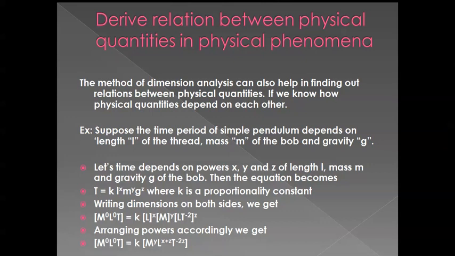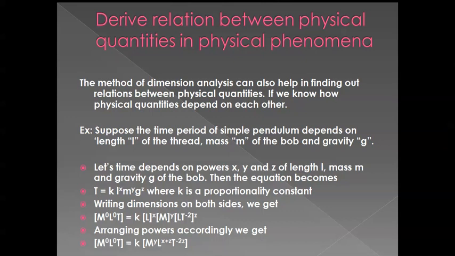For example, this position is A, this position is B, and the mean position is O. It moves from A to B and again comes back to A. The time taken to complete one oscillation, A to B and again B to A, is the to motion and fro motion together, which make one oscillation. We have to find out the time period of this simple pendulum, but we don't know the equation.